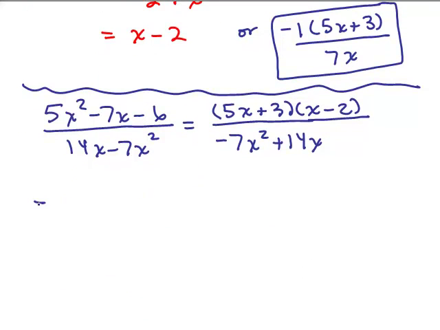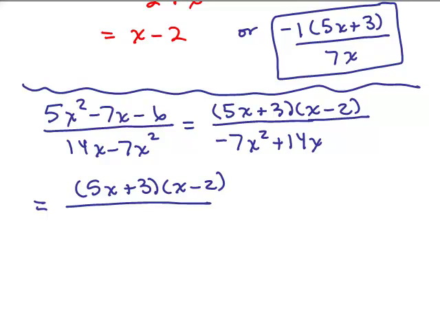All right, now, so the numerator's factored. Now, what about the denominator? You can either factor out a 7x or a negative 7x. If I factor out a negative 7x, notice that I have x minus 2. So this is another way of factoring, and then you see you can cancel out the x minus 2. They're exactly the same. And you still have this minus sign here, except it's in the denominator.